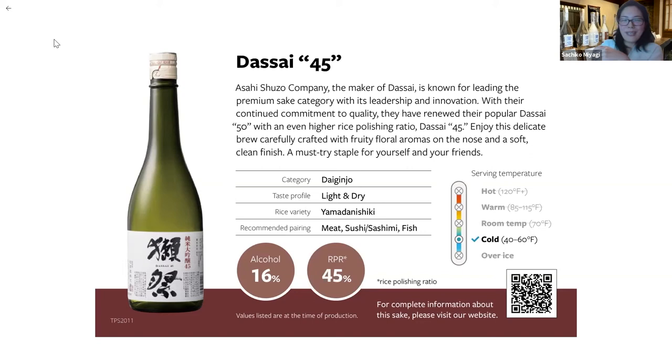And 23 is a really famous one too, which means 77% of the outside is polished away. And then they have the Dassai Beyond, which is the one that was brought to the White House. They don't like to tell you, but usually 7% or so, it's a blend. They use the king of sake rice called the Yamadanishiki. So this is a Daiginjo grade.